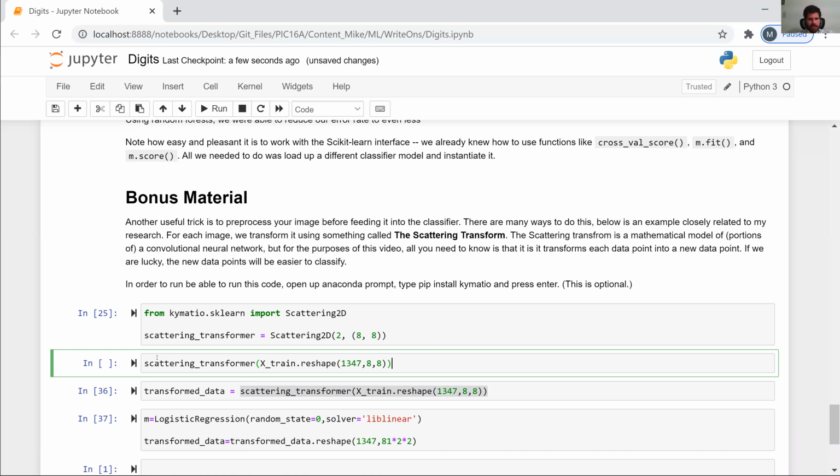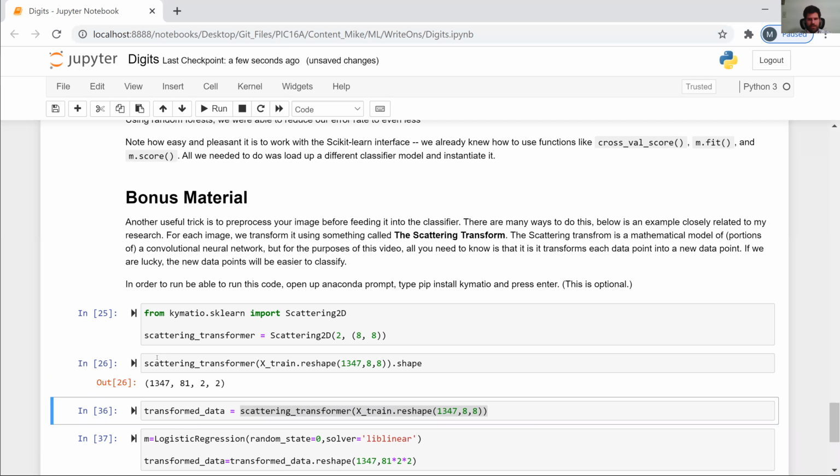What I get is something which is going to be 1347 by 81 by 2 by 2. Or this might actually not work. Oh, no, it does.